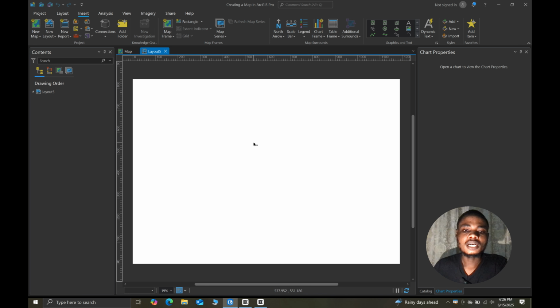And then the layout pane opens for us to be able to add all the other components for our map together in this white window section that we see over here. Now first things first, before we start adding the components for our map, the first thing I would recommend you do whenever you are creating a professional map is to add some guidelines to your work. To add the guidelines, you see at the top here you have a ruler, and at the side we also have another ruler. Wherever you move the mouse, you can see that straight insertion point also moving in relation to the direction of the mouse.